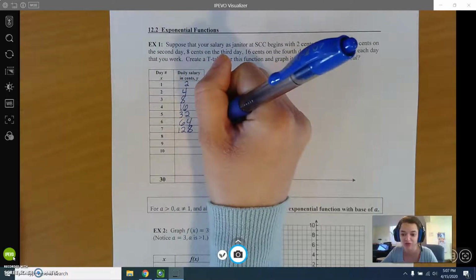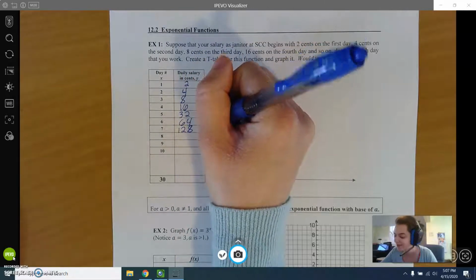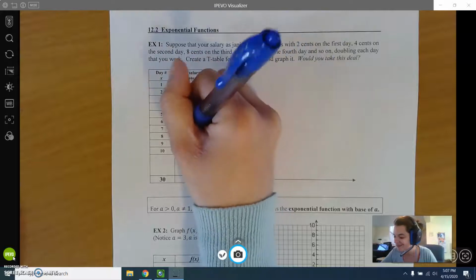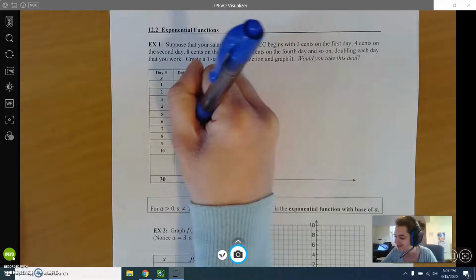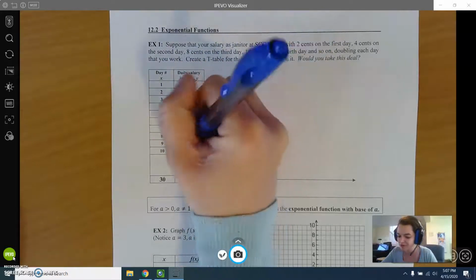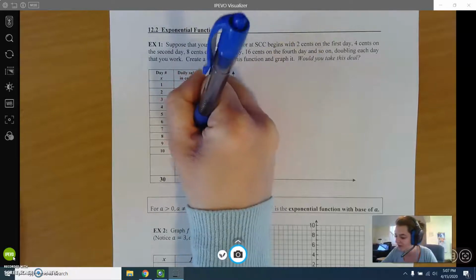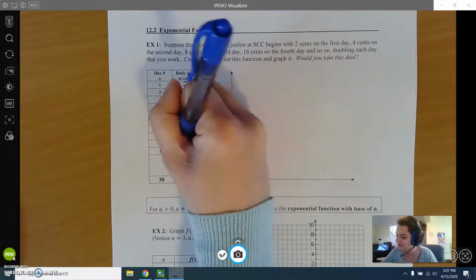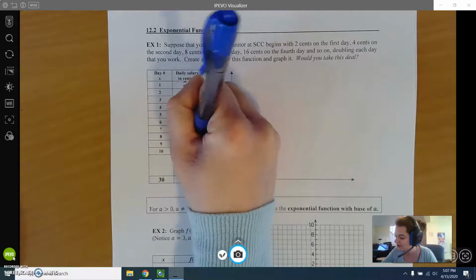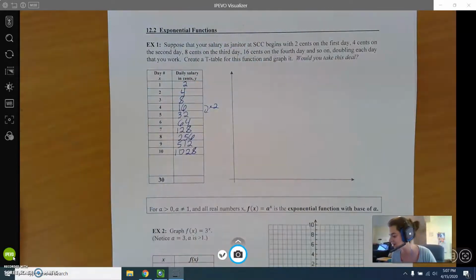So we're finally making more than $1 on day 7. See, multiply by 2 again, you get 256. Multiply by 2 again, you get 512. Multiply it again, you get 1,024, so $10.24 on day 10. I'm sure that you guys don't actually want to do this 30 times, so let's see if we can figure out a quick shortcut.